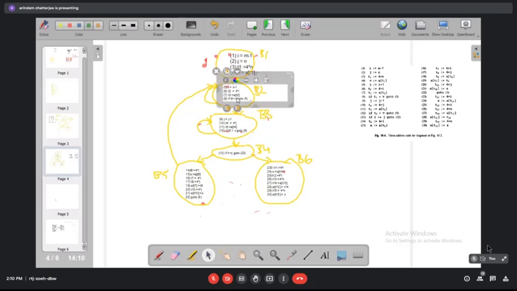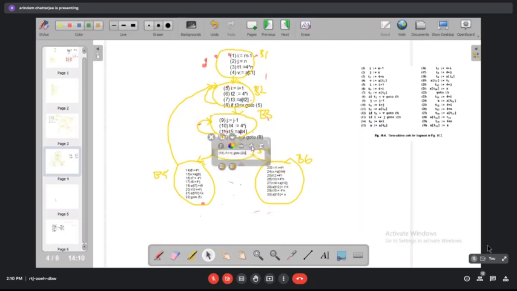But let's see, in B2, I is assigned the value I plus 1, T2 is 4 star I, T3 is a T2, and then something. Okay. Here, nothing doing there. In B3, you can see J is assigned the value J minus 1, T4 is 4 star J, T5 is A4, and so on. So 9 through 12, we cannot do much. In 13 also, we cannot do much.